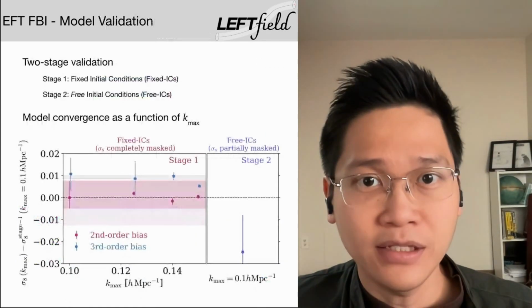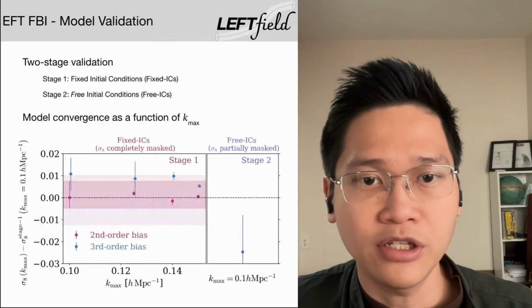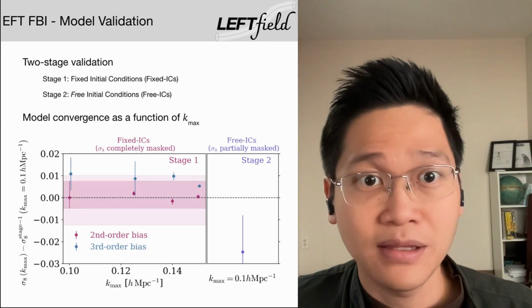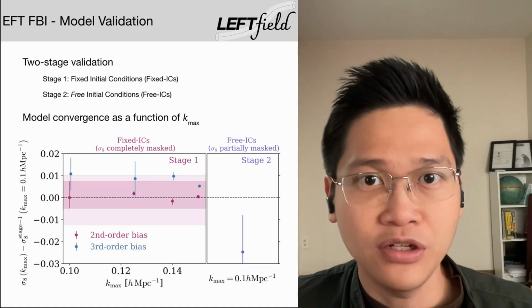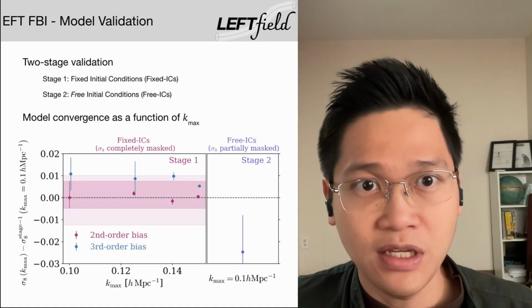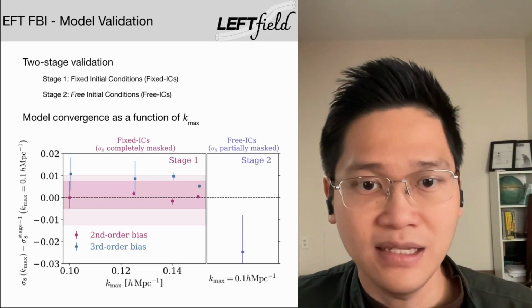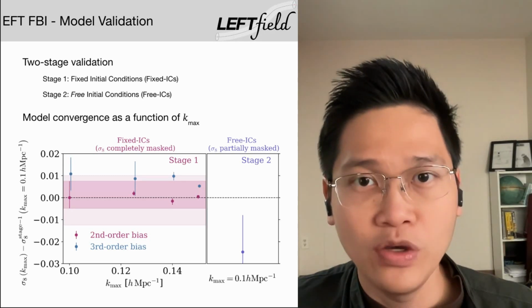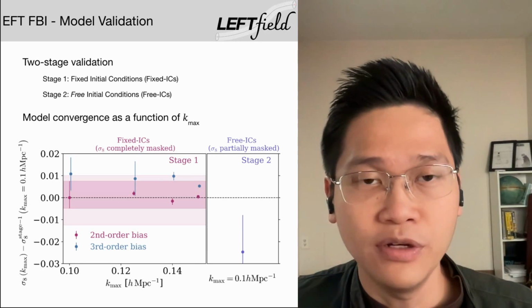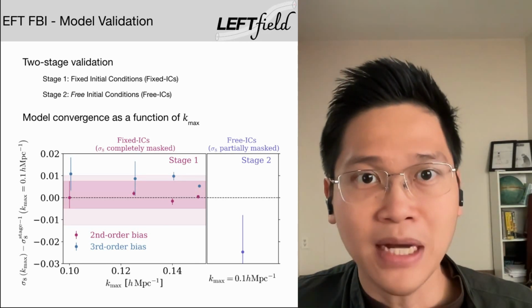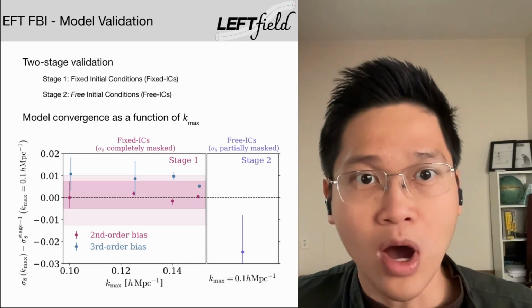Initially, we planned to participate in this challenge at the level of only inferring the cosmology plus bias parameters at fixed initial conditions. That is, we would fix the parameters describing the Fourier phases of initial conditions to the true phases in the mock simulations. Let me label this fixed IC analysis as stage 1. We use only a single realization of the real space mocks for this analysis. In the paper, I labeled that particular realization as box 1.